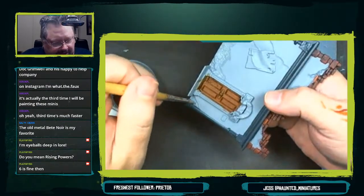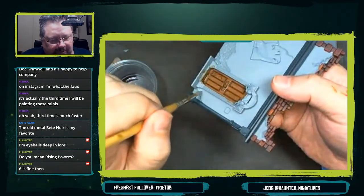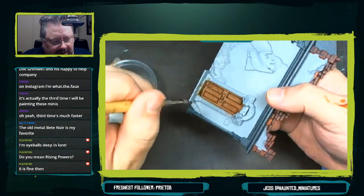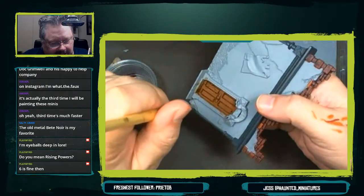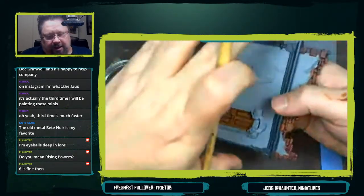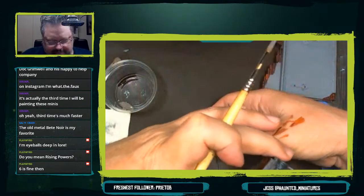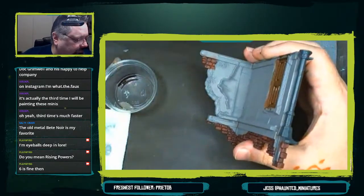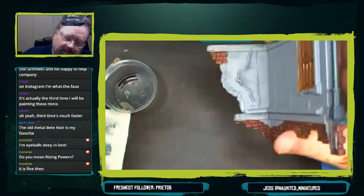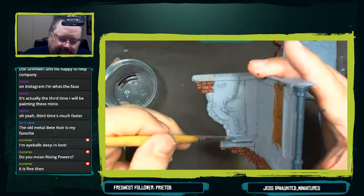I think it may be dark enough. We'll have to see for sure, but that's looking pretty good there. We might be able to work with that without going to black. Of course, we're gonna get this side too. That'd be molding there.